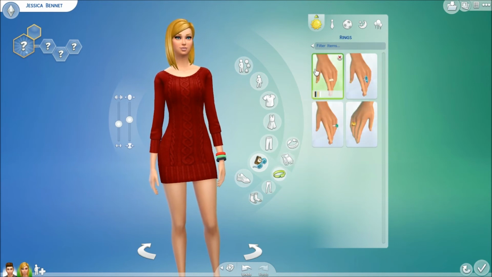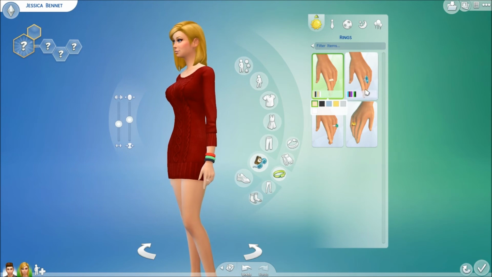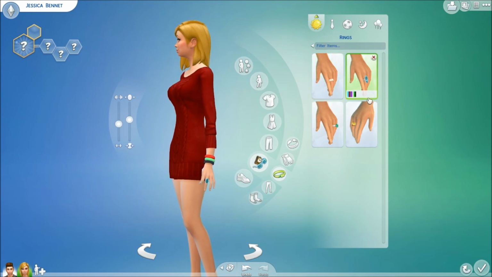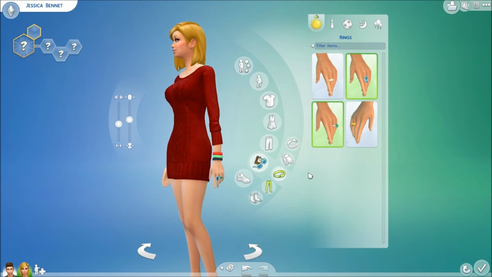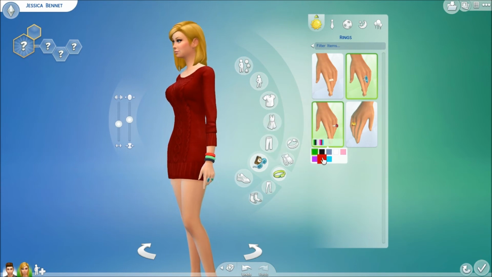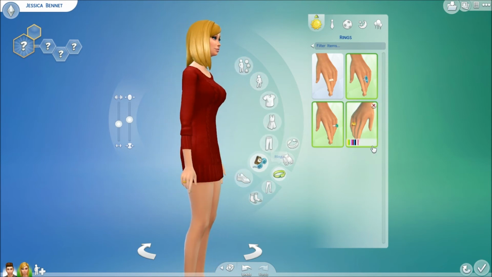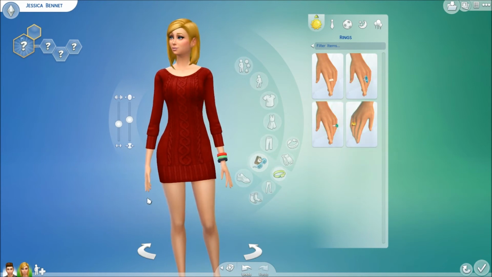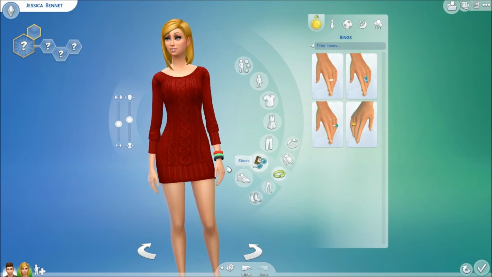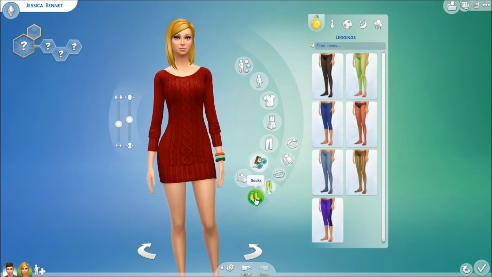Rings. There's not many rings to choose from. There's the colour palette for that ring. The diamond ring. Again, the colour palette. Again, another diamond ring that goes next to that bigger one with this colour palette. And then we have this ring on the other hand with this colour palette. So, I generally think they give us quite a... I would like some more accessories, but there's a decent amount.